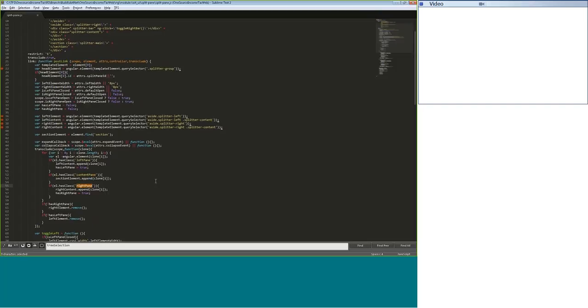Okay. So what this does is it gives us the ability to have HTML tags inside of our element, but they're not just being transcluded into one spot. We're actually taking bits of it and transcluding it into different sections.